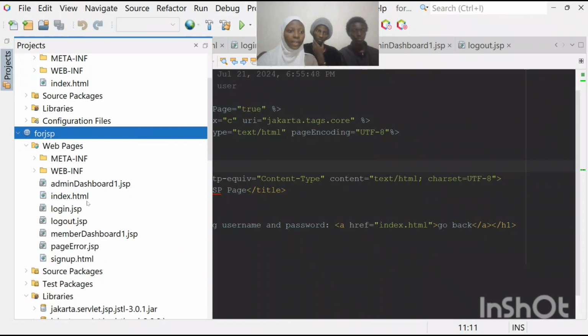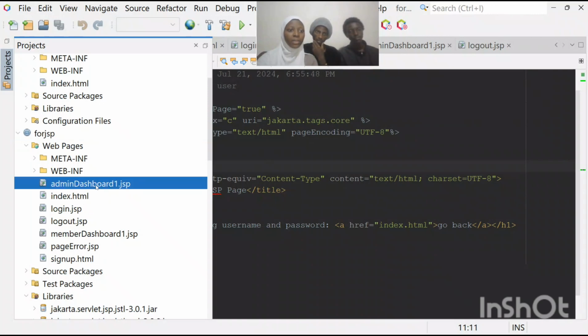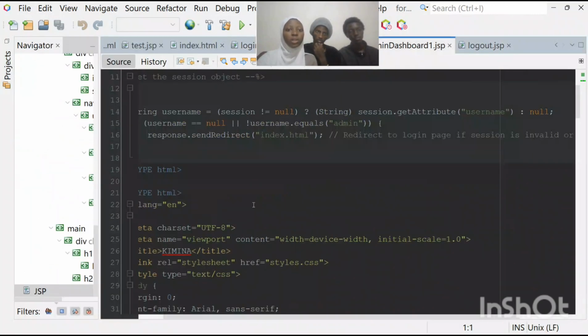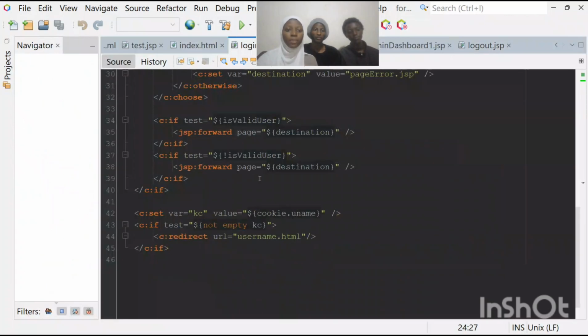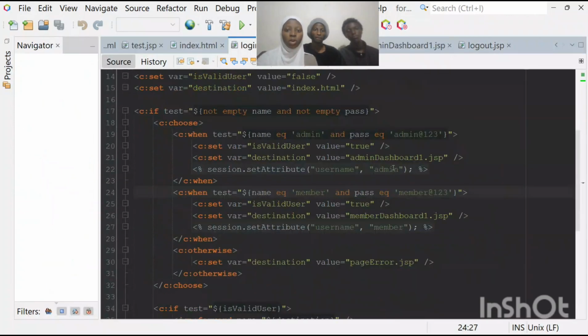Here we have the admin dashboard. We are going to see the admin dashboard if we entered in that form the credentials: admin as username, as we are setting here, and also admin@123 as password.